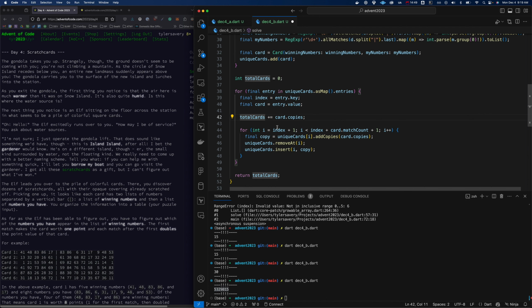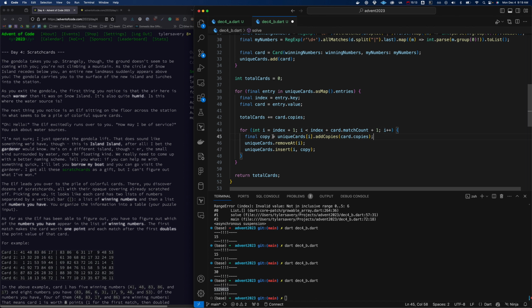But then what we do after this is set a value called i, which is our current index plus 1, so basically the next card. Then we want to run this loop starting at that number, and as long as we're less than the index plus the card.matchCount plus 1, we'll keep incrementing.